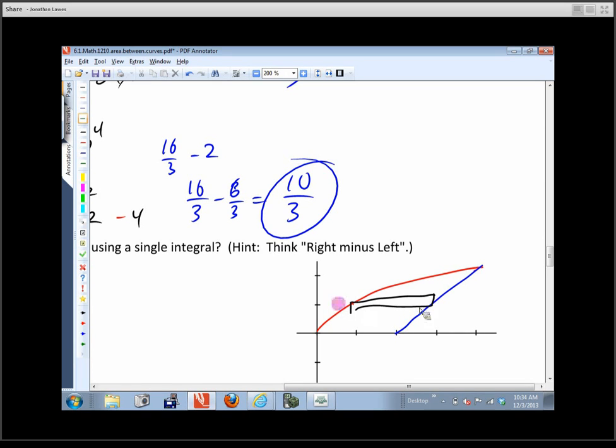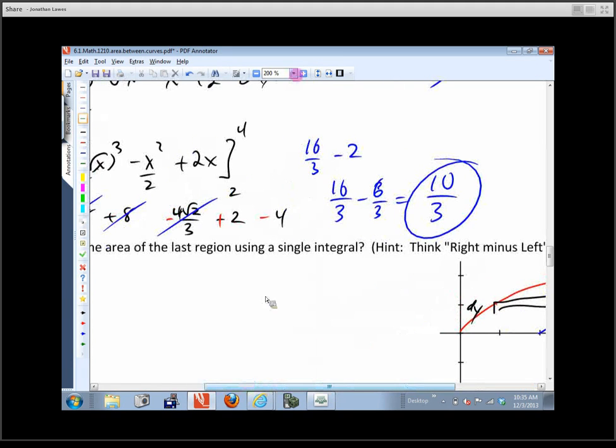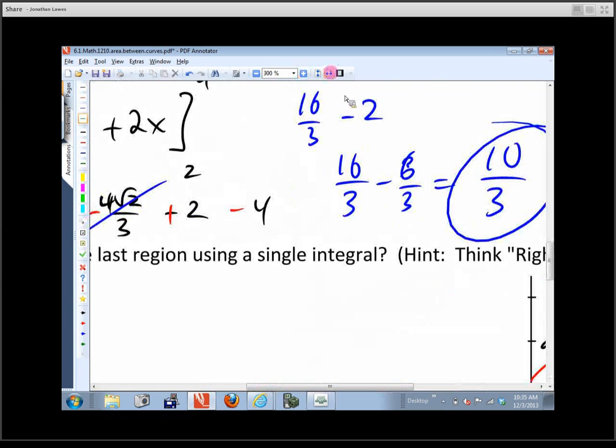But we're not slicing this in the x direction anymore. What direction are we slicing it in? The y direction. So we're going to use dy for a width. And then in order to figure out this positive width, height, hopefully I said height, dy is going to be the height. The width of this rectangle is going to be the right minus the left. If I take a right function and subtract a left function, that's always going to give me a positive. Okay? Now, here's the issue that we run into here.